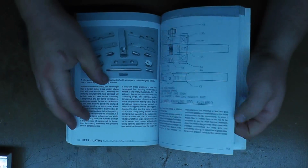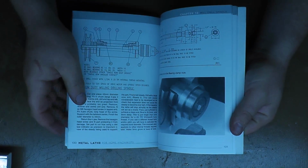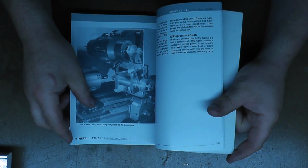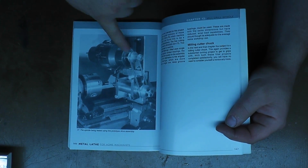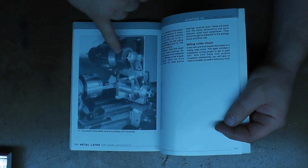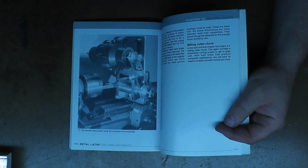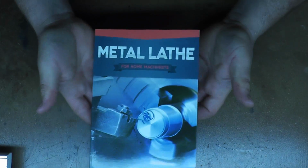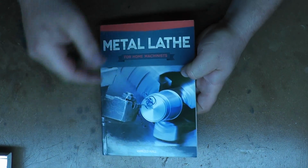There's making your own scissor knurl using the faceplate. So everything in here is using just the lathe to do it. None of this here is using any kind of milling machine. There is actually a project in here to make the arbor and stuff for a little tool post mounted milling spindle. But it's definitely a good book. For 12 bucks, it's definitely something. If you're really stuck for different kinds of projects, it's definitely something to look into.